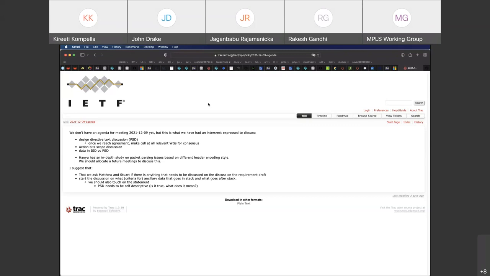And there is a question of how do you make sure that every LSR in the path is able to process the data. We can do that by advertising in the IGP the capabilities of each node and then doing path computation that makes sure that all the nodes along the path know how to process the in-stack data that you're inserting. So if you do it that way, essentially every node can process the necessary bits, and it is pretty much hop by hop.